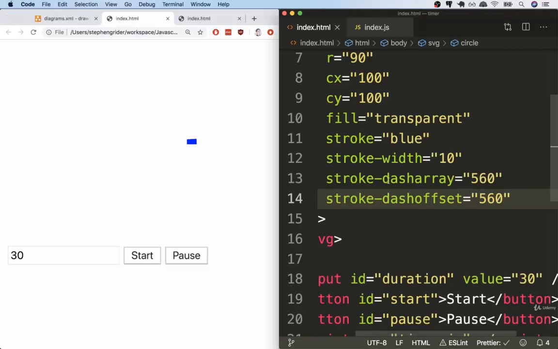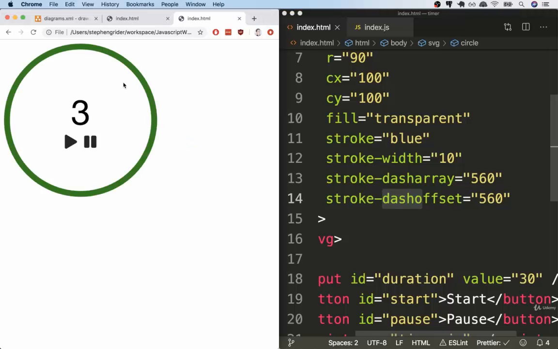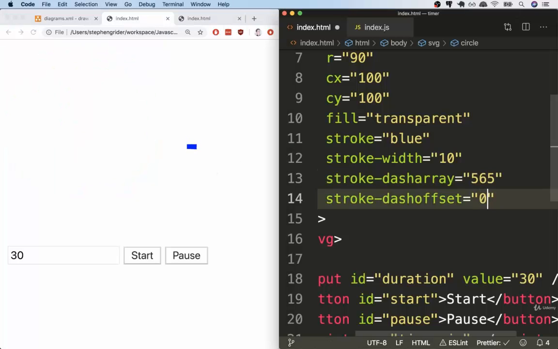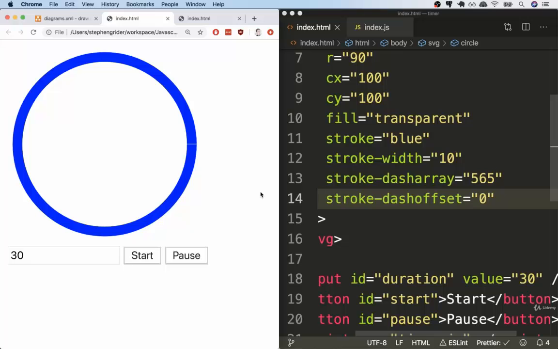Now that we understand the dash array and dash offset properties, let's understand how we're going to use them to actually implement this animation. I want to first begin by taking a look at the finished product one more time. So this is what we are going after. We want to have the entire stroke starting off as covered. So that would imply that we're going to begin with a dash array with whatever our perimeter value is. So for us, it's right around 565. And we should also have a dash offset starting at 0.